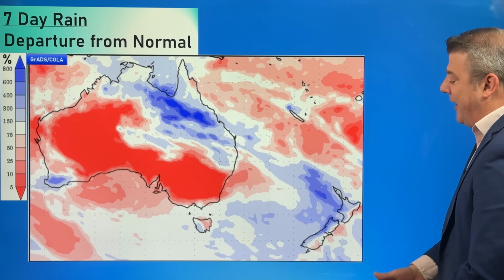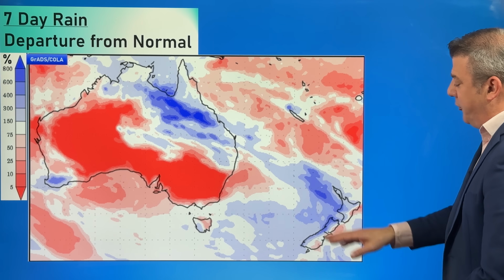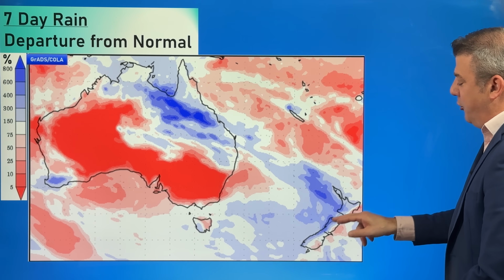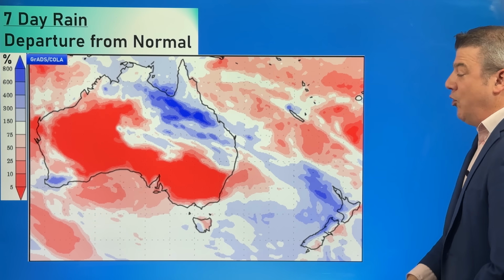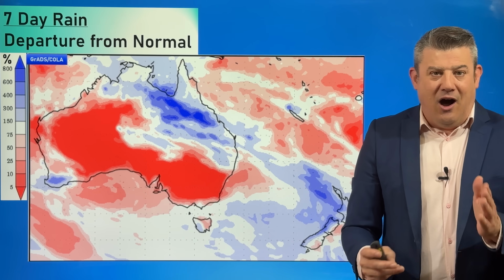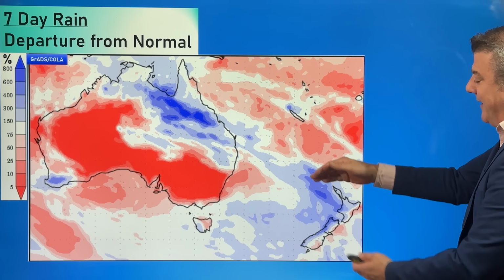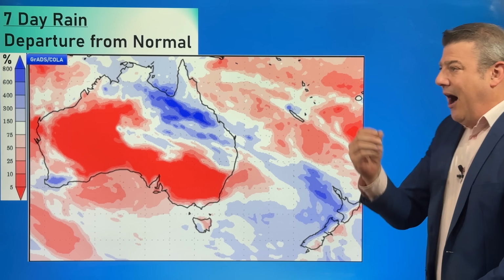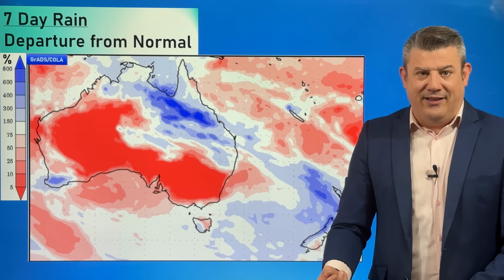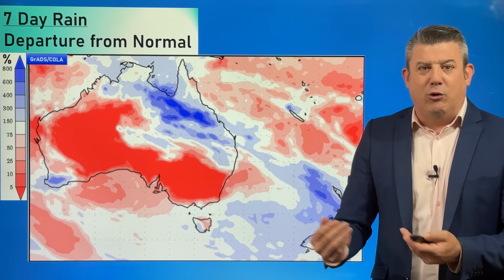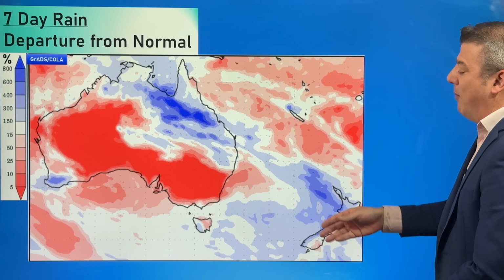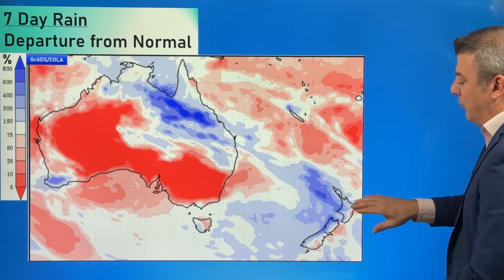7-day rainfall, departure from normal. Blue means it's wetter than usual for early April. So good to see blue coming in to the driest parts of the country, but the northwest corner of the South Island, highest risk for slips and flooding over the next few days. And this rain band, as it moves in off the Tasman Sea, isolated pockets of heavy rain in there as well. So that means some rainfall totals here and there may break and go above what is forecast as that all starts to move on through.